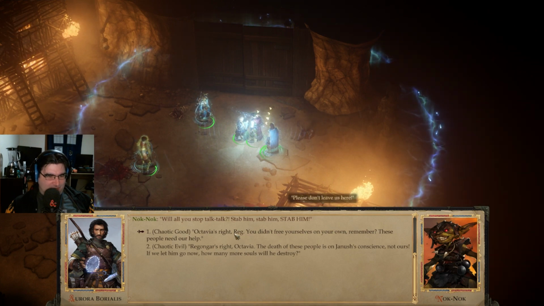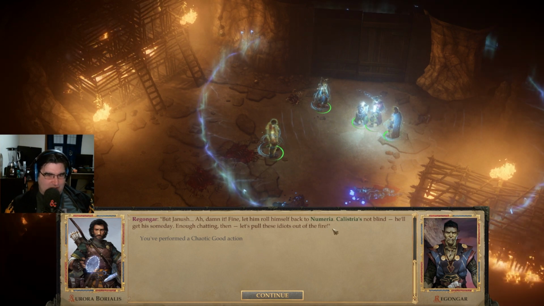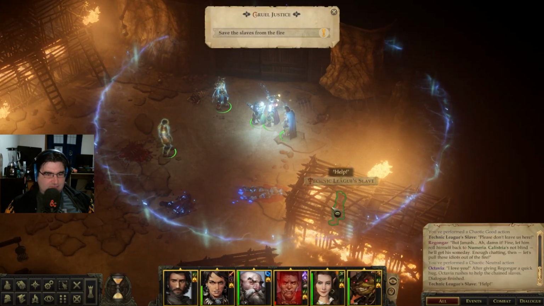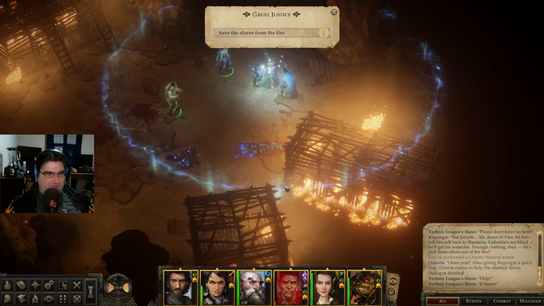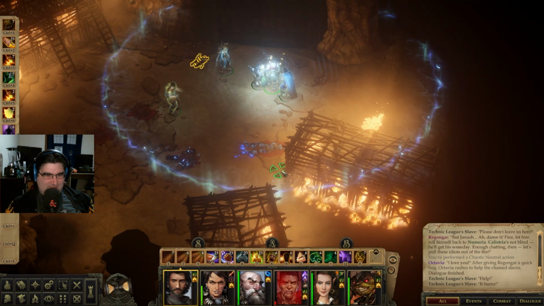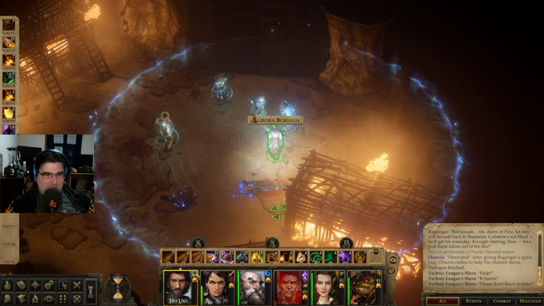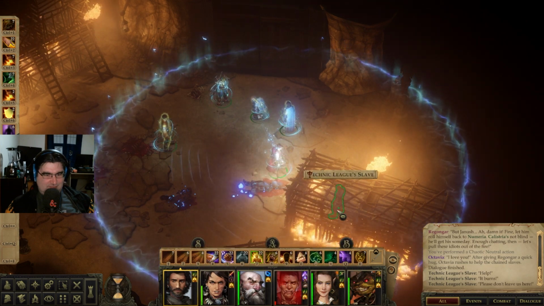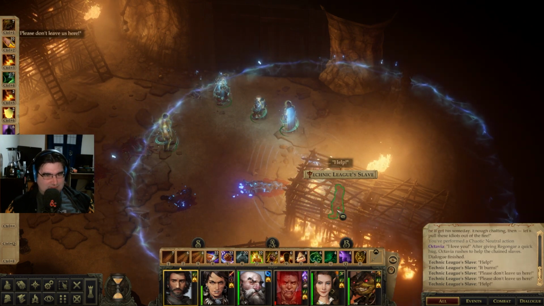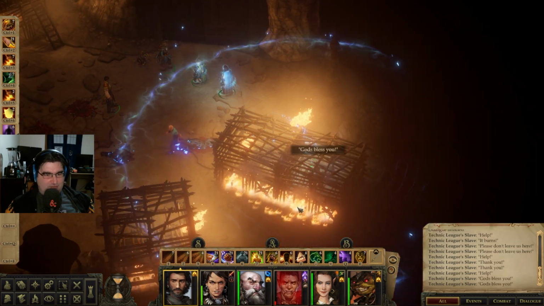But these people need our help. Just, oh, damn it, fine. Let him roll back to Numeria. Alright, so how do we free the slaves? Oh, I just gotta go up and talk to them, okay.